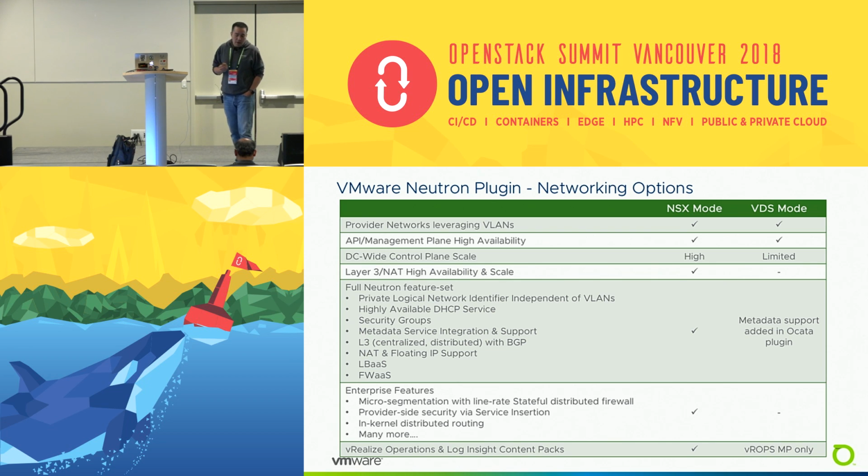There is also, and this is probably not a very well-known fact, but we essentially have three plugins out there. Four, if you count some of the legacy ones. We have an NSX-T plugin, which is the focus of this session. We have an NSX-V plugin that has been serving us very well in OpenStack environments where the infrastructure is vSphere only. So that is also out there. And we have this VDS plugin, which is a basic layer two plugin for connecting Neutron to a vSphere environment that is leveraging the virtual distributed switch.